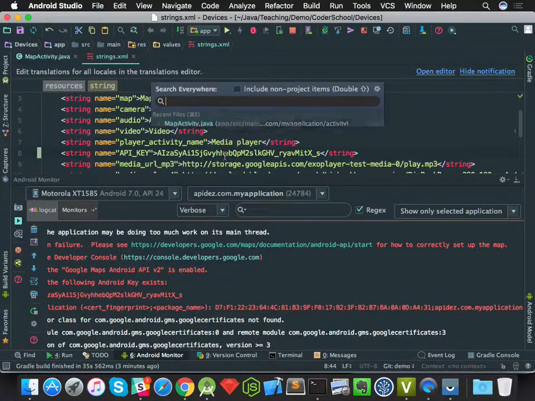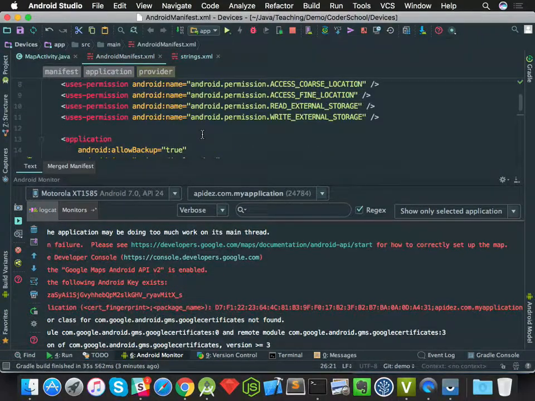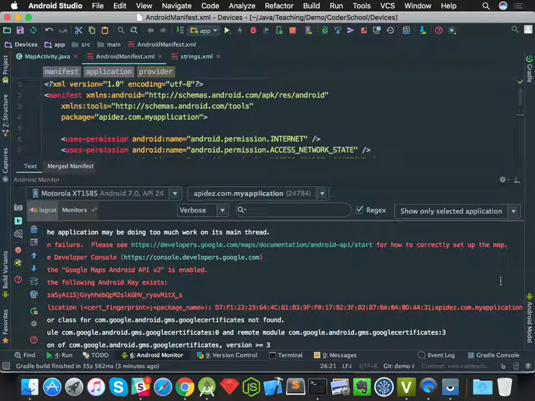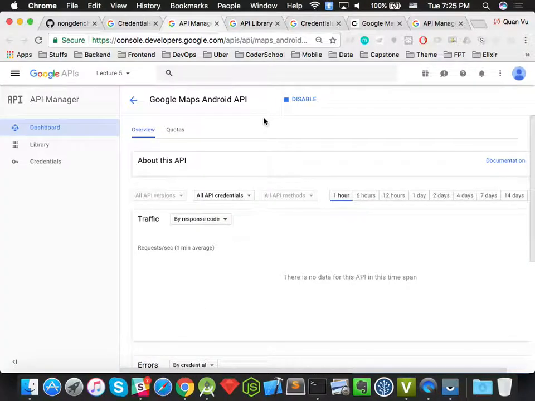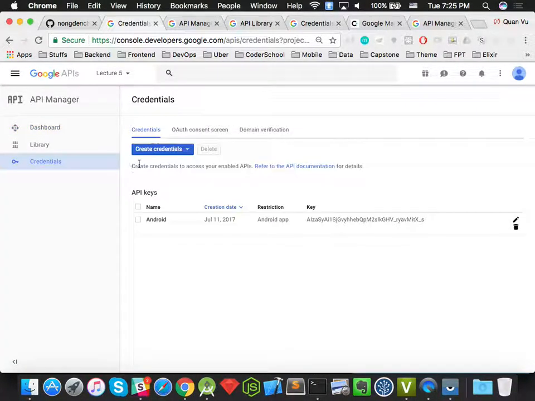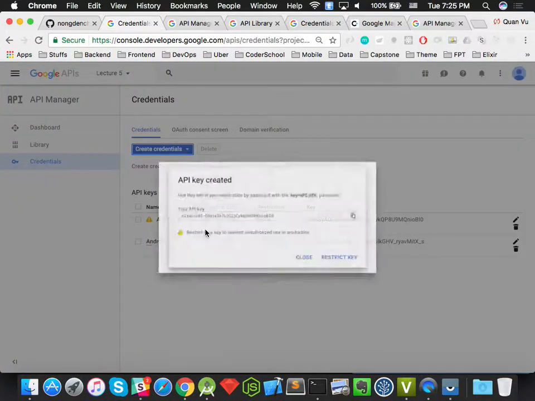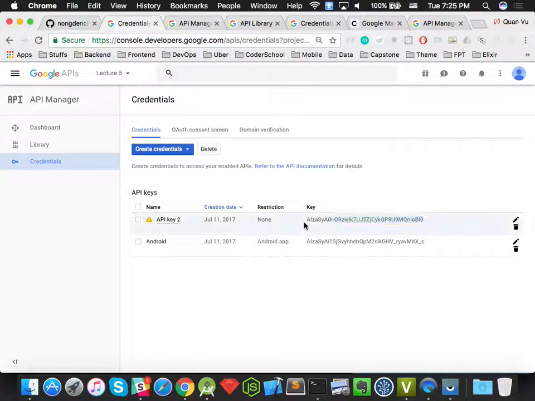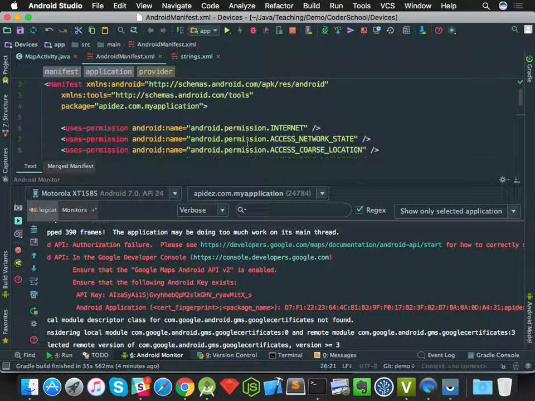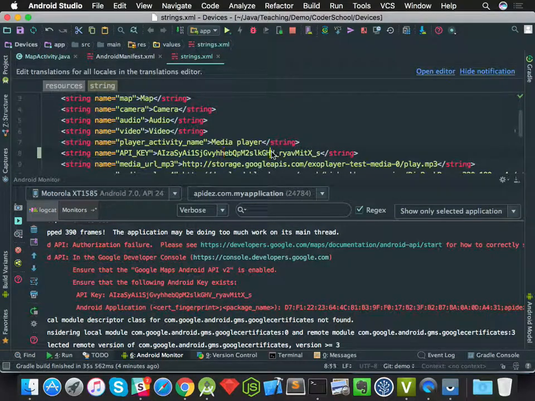Is my bucket correct? I think it's correct. So maybe I'm gonna create another credential to save time, but I'm not gonna do any restriction. Close. Try to put this key in, modify it here, and run it again.